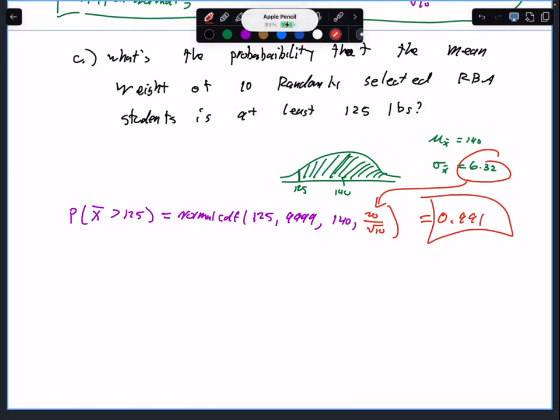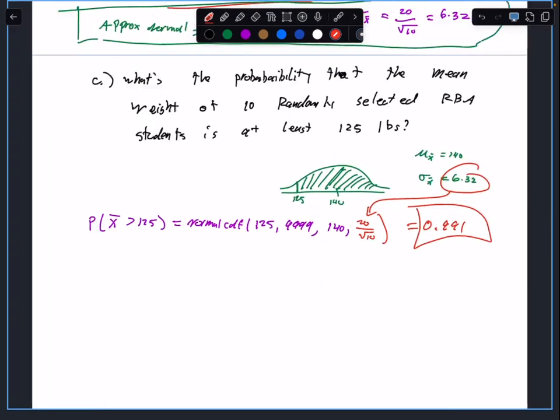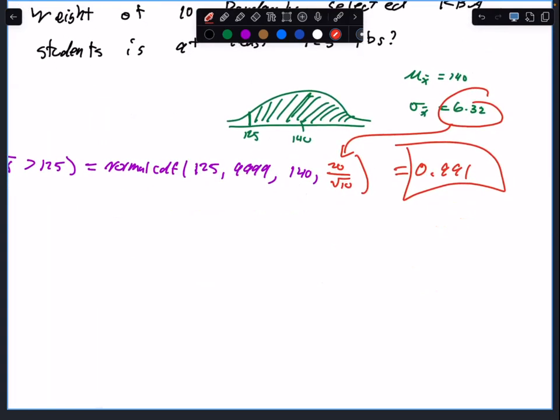So, in conclusion, for today's lesson, an example that you're going to be working from here on out. The probability that one student's weight exceeded 125 pounds was about 77%. There's a 77% chance that I randomly selected one student who weighed more than 125 pounds. Whereas the probability that the average weight of 10 students exceeds 125 pounds is 0.99. It's very, very likely. It's not certainty, but there's a 99% chance that if I randomly selected 10 students, the average weight would be at least 125 pounds or more.